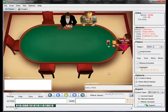The reason I fold King 6 is that King X kind of hands out of the big blind, especially early on, can get you in trouble, because a lot of the small blind's raising range is going to be strong King X hands. Not necessarily only strong King X hands, but a lot of King X makes up their pre-flop raising range. Especially early on, calling a pre-flop raise with a hand like King 5 or King 6 can get you into a lot of trouble, since you don't really know your opponent's tendencies, or their ability to barrel turns and triple barrel rivers.